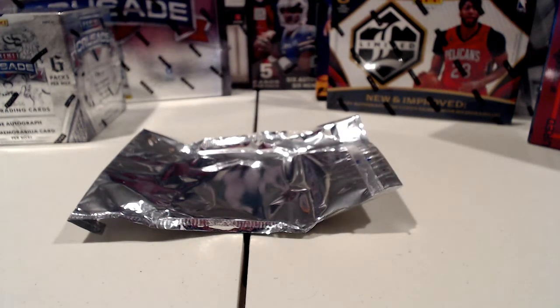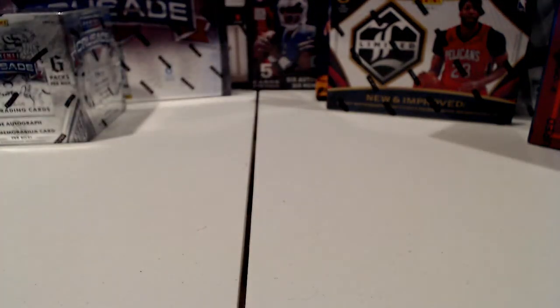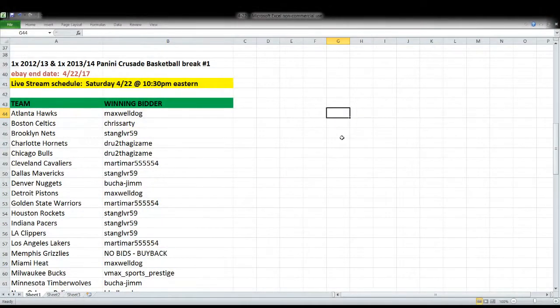That's basically what I do with these, if you guys ever wonder. At the end of the break, as soon as the break is over, I sit here at this table, and sometimes I get the upload started first. Sometimes I don't. It just depends on how many cards I have to sort. But I generally sit here and take all the hits and everything, put them immediately into their top loaders and sleeves, and then I sort all the cards and all that fun stuff before I get up and do other stuff.